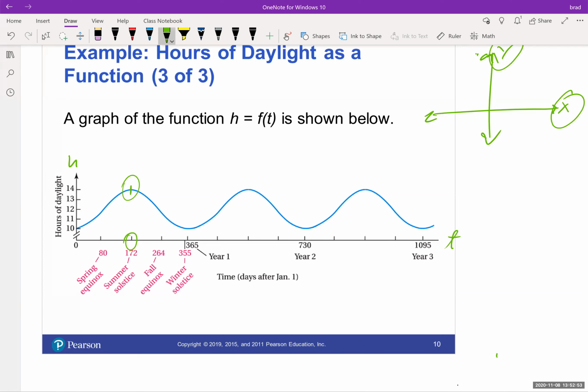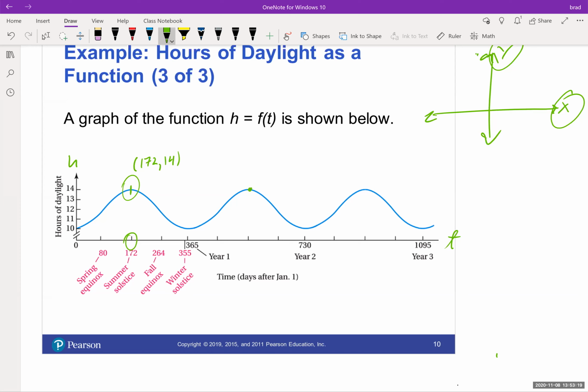So we could then say that this is the coordinate, 172, 14, right? That would be our coordinate. And then this coordinate, if these are going by, what does it look like they're going by? 92? I think they're going by 92-ish. Oh, they're not quite perfect. They're just kind of doing it how they want. Okay.